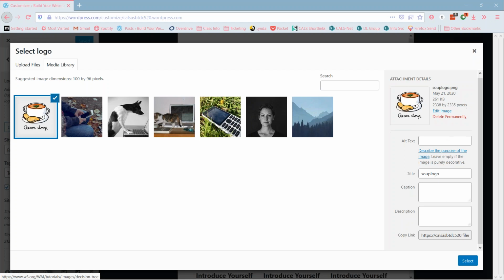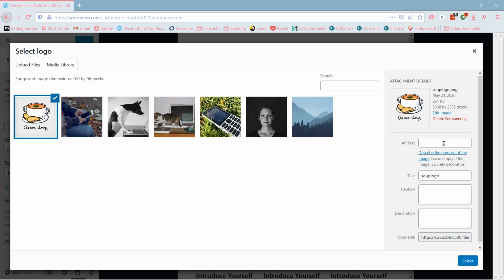Over here on the right-hand side, we didn't see this yesterday, but I do want to call this out just briefly: there are some additional options of information, what we call metadata, that you can fill in about your images when you upload them. Normally, of course, there's a title. You can give the image a specific title if you want to. I usually don't mess with that. To be honest, I don't usually do these other two, but I'll just tell you about them briefly here in a sec. And then there's the alt text.